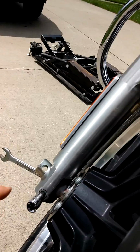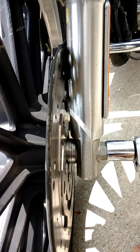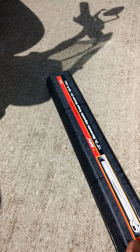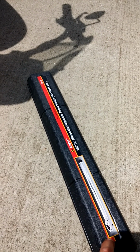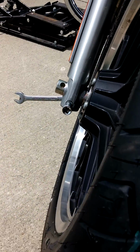And then with the screwdriver, kind of hold the axle tight, and then start torquing down on this puppy. Use your ratchet to get it as tight as you can, and then you want to use a torque wrench. If you don't have one, Harbor Freight sells them cheap, or just borrow one from a friend. And the specs go from 50 to 55 foot-pounds. Make sure you torque it down. Last thing you want is this puppy popping off at 80 miles an hour. It's not a fun day.